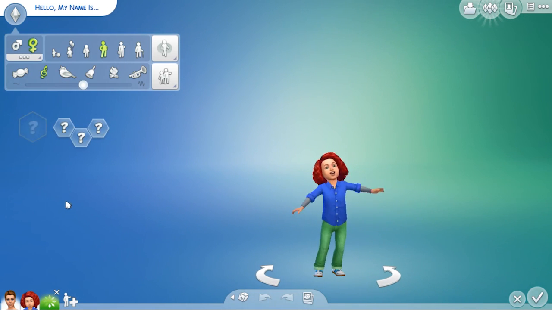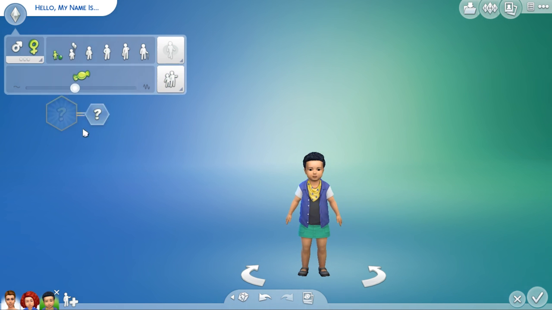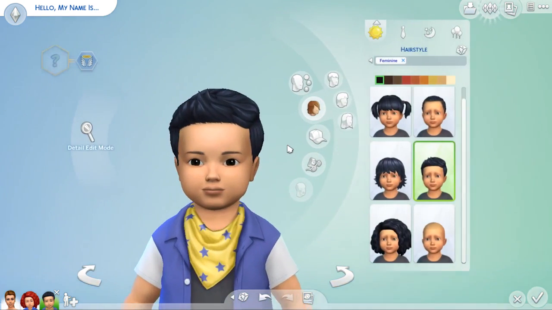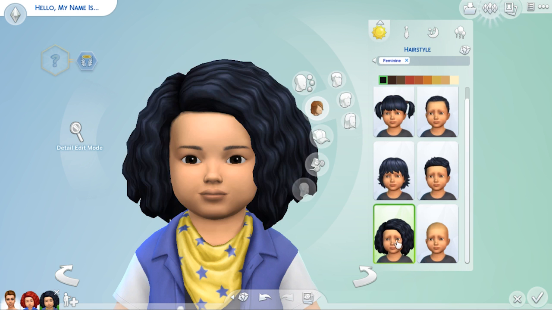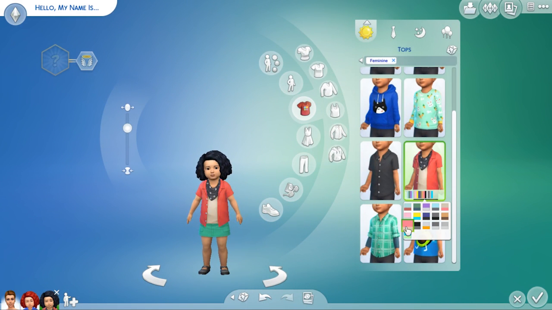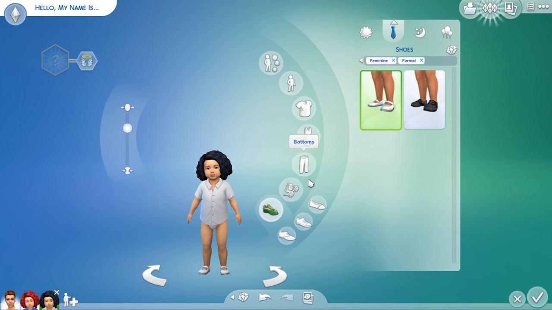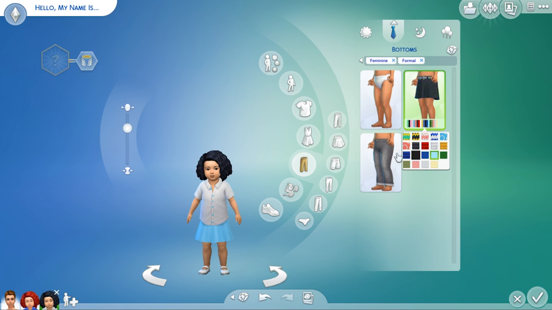Alright, let's move on to the second toddler, which is a female. This is going to be mother. She can be angelic. Let's go with that one for that. The shirt, we might just do a little, yeah, that one looks okay. Let's just swap those to pink. Oh, we need some pants for this little munchkin. We might even give her a skirt. Yeah, we'll do that. We'll give her a skirt. That looks good.